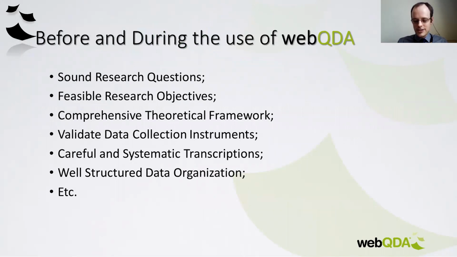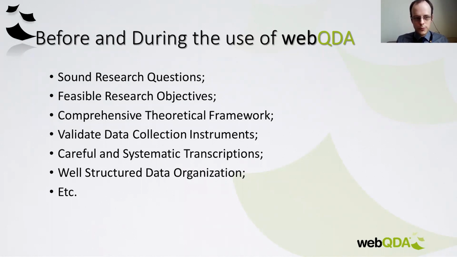Now, before we even start to use webQDA, there's a few things we should take in mind. We need some solid, sound research questions. We can't just start with the first question that comes to mind. We really need to focus in our research question. We need feasible objectives, especially when we talk about analysis from social media. It's possible to include so much data that we could never sift through all of it. If we try to look at all the Facebook posts from 2020, no, there's no way we could sift through it all, right? We need to be feasible, we need to be focused, and we need a comprehensive theoretical framework.